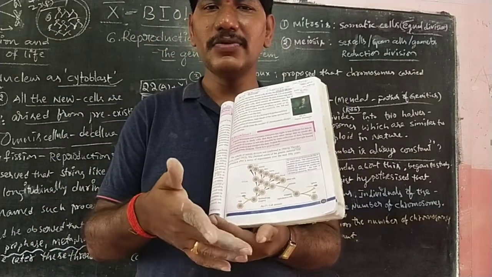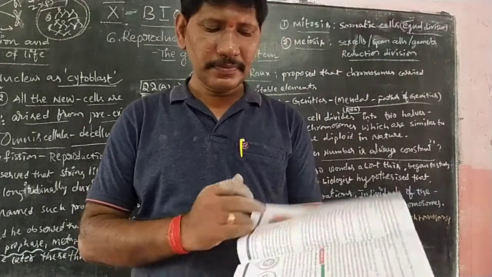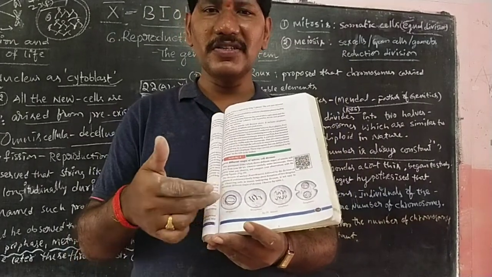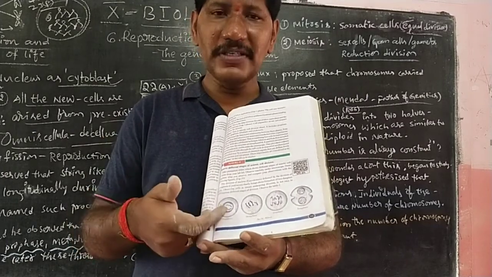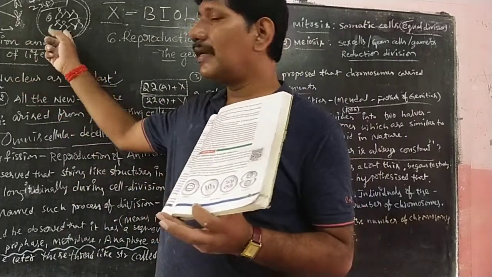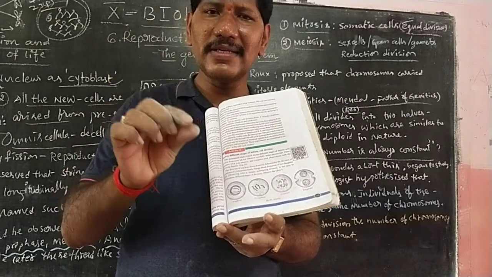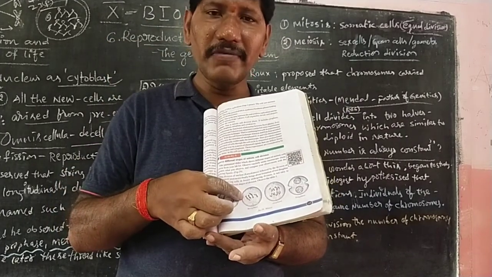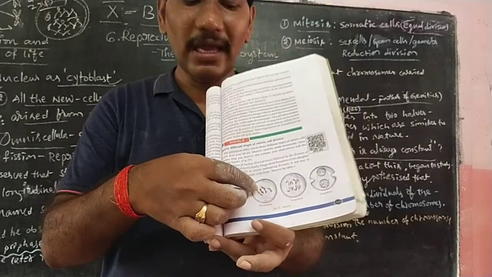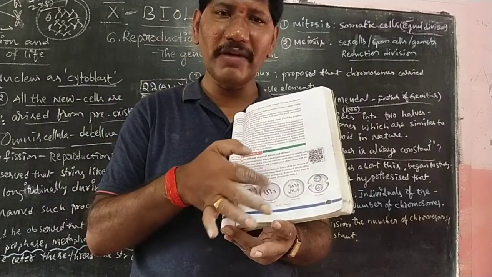Mitosis means fine threads. These colored bodies are like fine threads, which are involved in 4 phases, meaning 4 stages. Prophase is the first stage. The decondensed state of the chromatin comes together and forms colored threads. These are called chromatids. Next, they have a centrosome. See, at the center they have the centrosomes, and they have the spindle fibers. Spindle fibers means threads. At the north pole and south pole they have the spindle fibers.